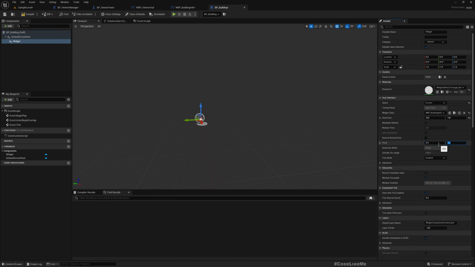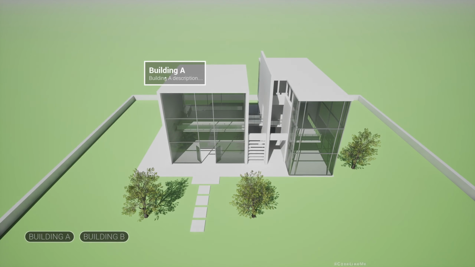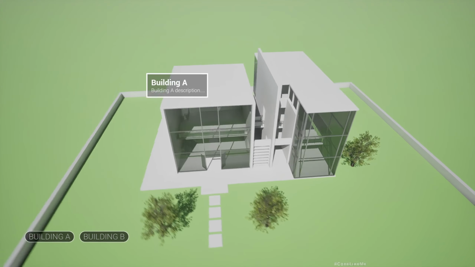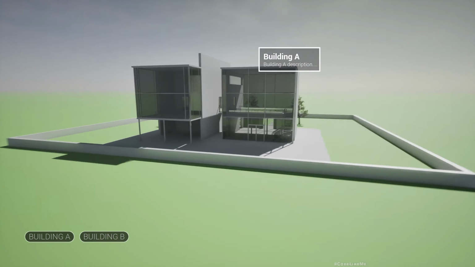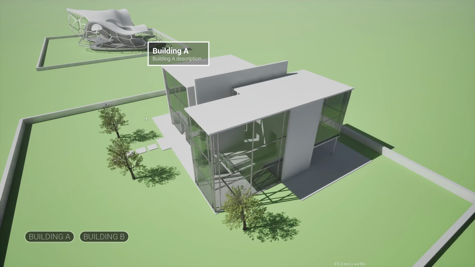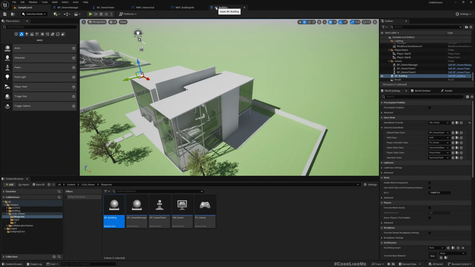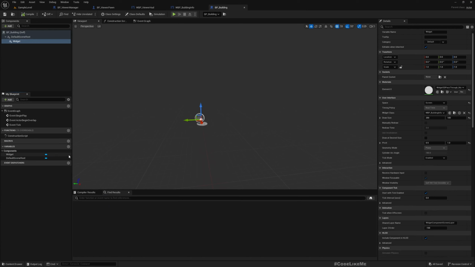I'll adjust the pivot. Yeah, this is better. Okay, now in BP building.